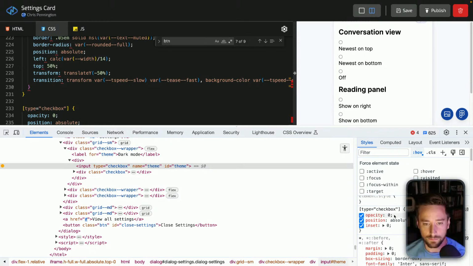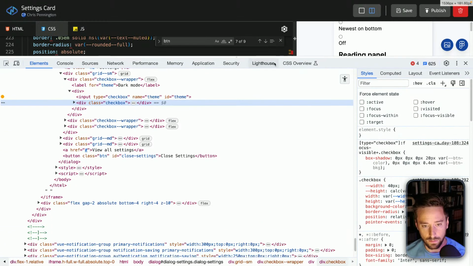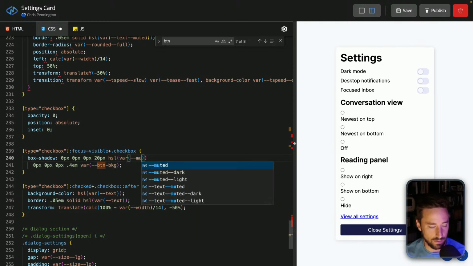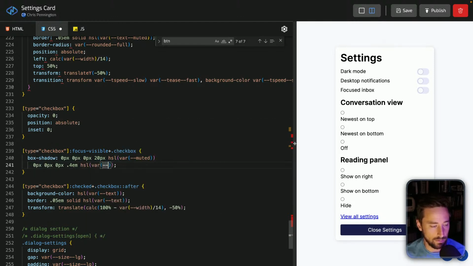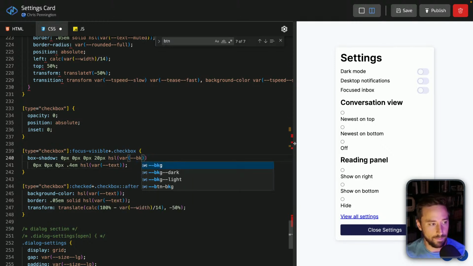Focus visible means this should now be getting button color. Oh, it's because the button color is not there. All right, no wonder. So here, like I said, usually something stupid. Let's do the background. Actually, let's do that muted color, I think. Yeah. And then here we're going to do the actual. Here we'll do text, and here we'll do background. All right. There we go.